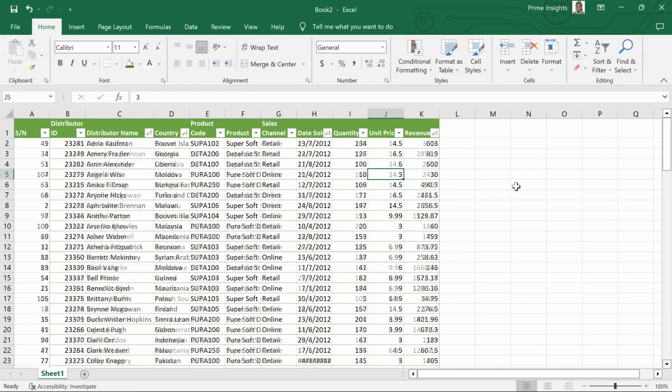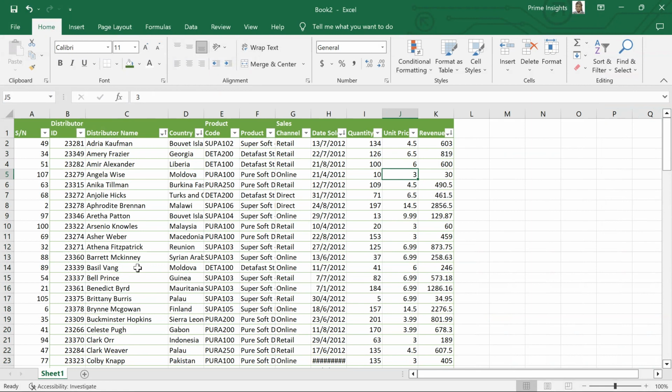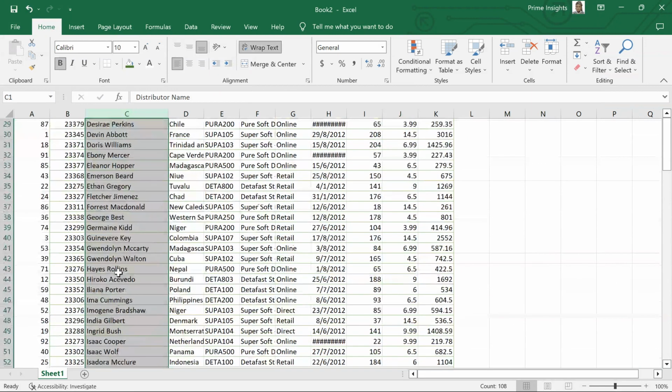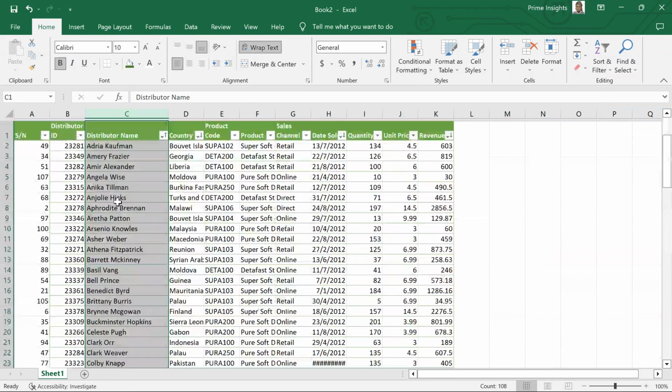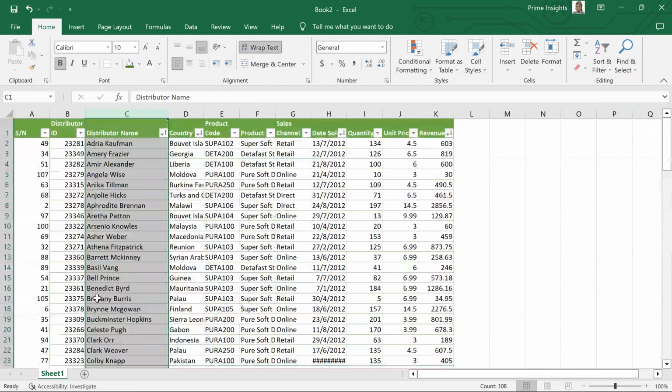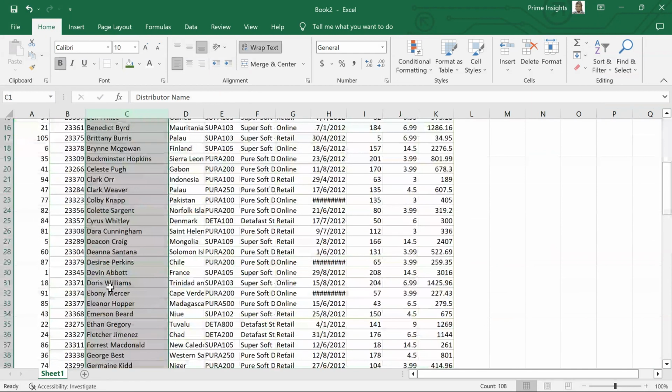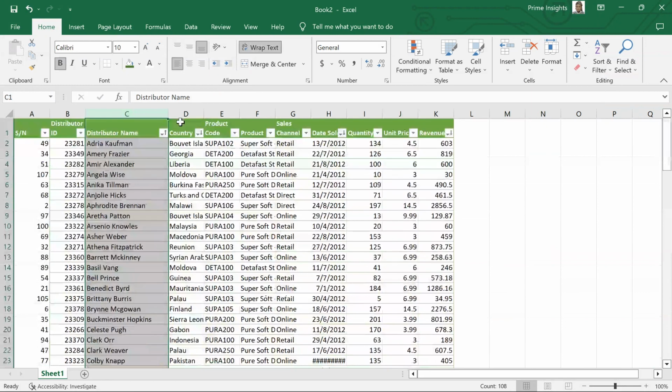Let me click on OK. Now you would see that first and foremost, it came to column A, which is the name, and arranged it alphabetically from A to Z. You can see A, then B, then C, then D, and so on. Now it went to country.